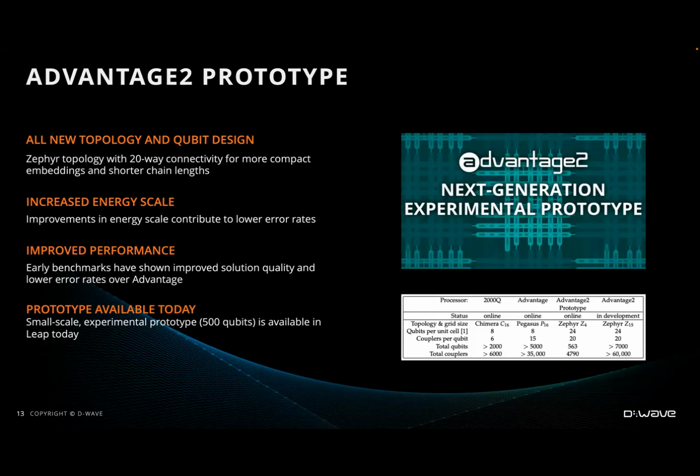But what's exciting about this is it has a new topology again. We saw the pictures of the Chimera, that 2000Q chip. That one had every qubit connected to, I think it was 6 others. The Pegasus chip, which is the Advantage one, has every qubit connected to 15 others. And now this new one, our Advantage2 chip, is going to have a new structure that's going to have every qubit connected to 20 others. So each step along the way, we're adding those connections in, as well as improving coherence, noise, and all of those other important things. We have a nice white paper if you're interested in the specifications. This is available online. Anyone that signs up and uses our Leap cloud platform has access to this prototype chip as well.